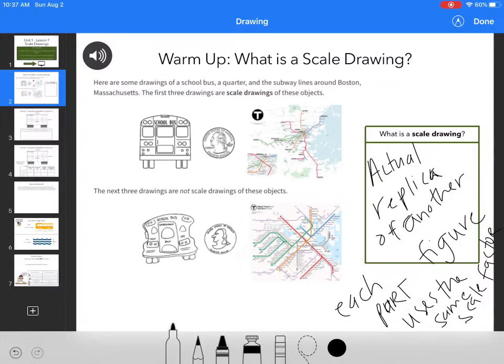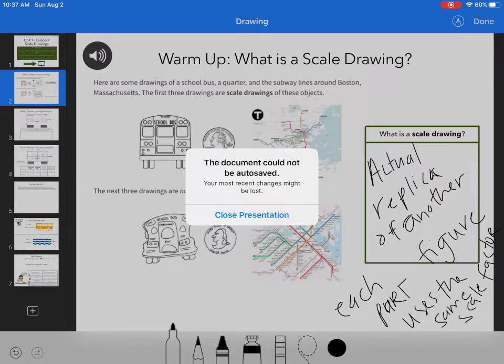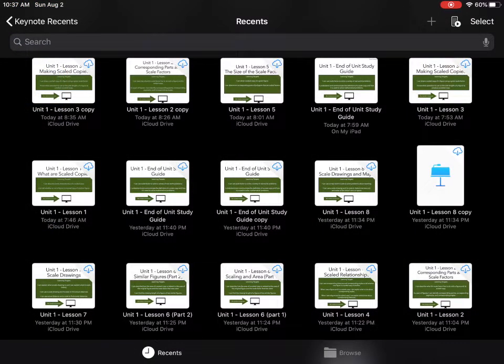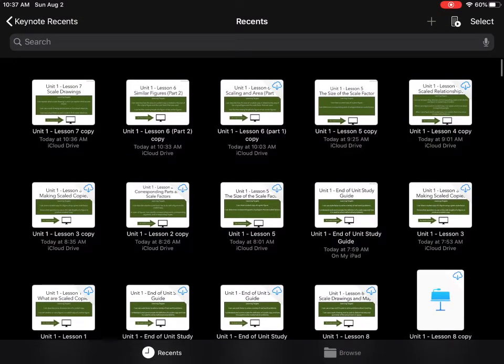Okay, so when you look at it, you can see that if you measured the drawing and then you measured the tires on the actual bus, they should be using the same scale factor as, let's say, the door of the bus or the lights on the bus, so that it's all proportional, so that every part of the bus makes sense, because you have to have a model before you can make a larger version of it to make sure that it's going to work. I mean, it would be silly to start with the bigger, more expensive version and miss out on the key details of how it's actually going to work.